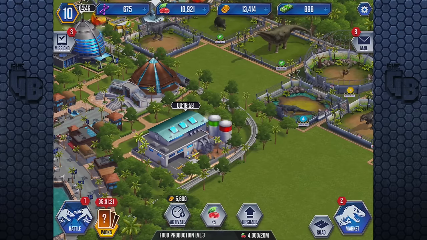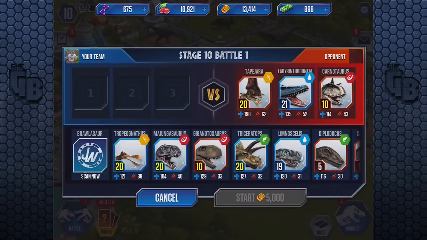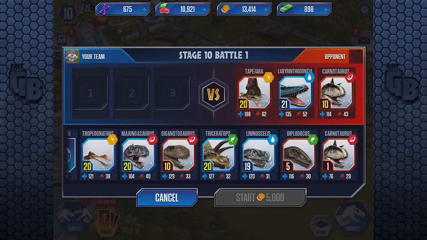We get more though, right? We get crops a lot quicker. Yeah, we do. We've still got that battle, but... Oh, it's not looking good. 5,000 coins is a lot. 2021 and a 10. I don't think it's worth it. I don't think it is.